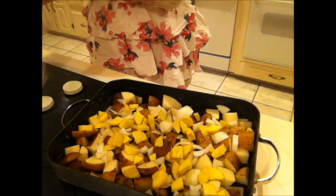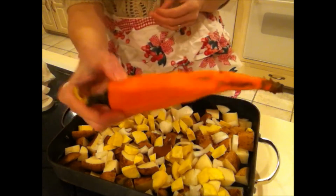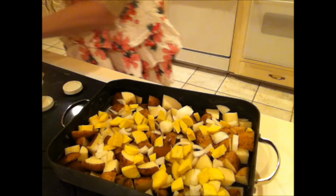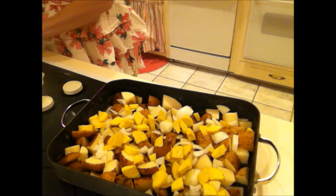I'm using fresh carrots. I'm using 4 large ones and I have peeled them. I did not peel my potatoes. You can peel your potatoes if you wish.